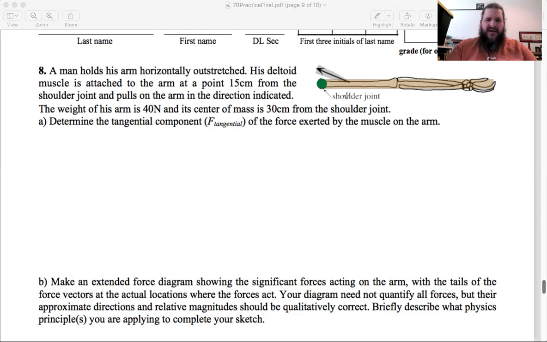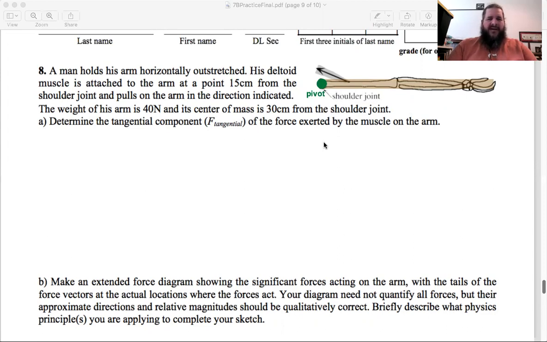In part because if this rotates, everything's going to be rotating around that point. And also, that's probably going to have some force there that we'd rather not have to worry about. So by treating the shoulder joint as the pivot, we know that any forces provided by the shoulder are going to have zero torque from that perspective.